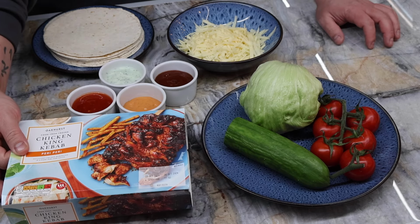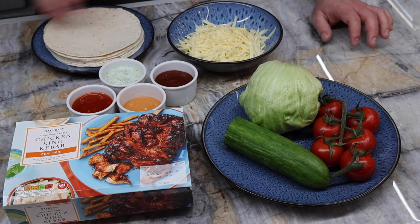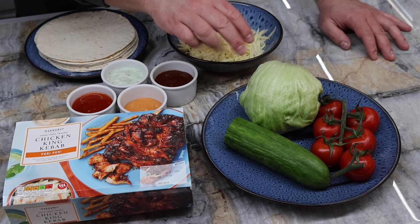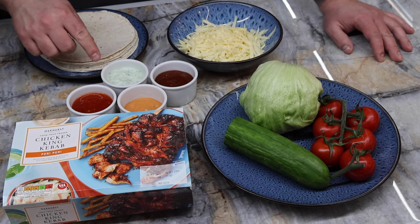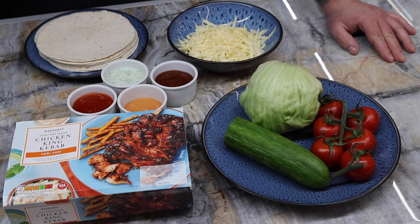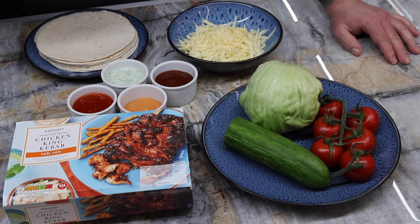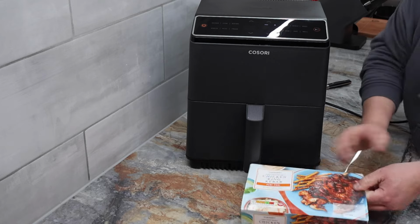First things first, we have got the peri peri king kebab. Then I'm going to be serving that with some mini tortilla wraps. These are the small ones. Some grated cheese, you can use whatever cheese you want. I've got cheddar, some iceberg lettuce because I like the crunch, some cucumber, and some mini vine tomatoes. Then sauce wise, I have got some mint yogurt, some sweet chili sauce, some smoky chipotle chili sauce, and I've also got your typical hot and spicy kebab sauce that you would get from a kebab shop. Then all I'm going to do is take this out of the packet.